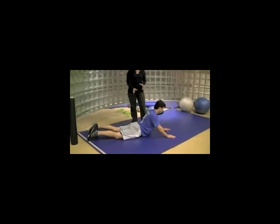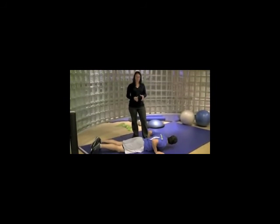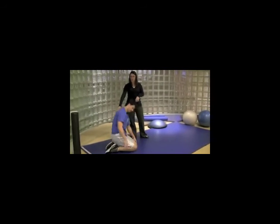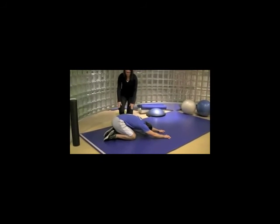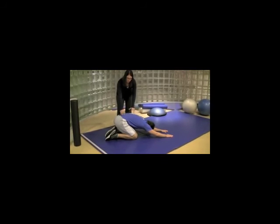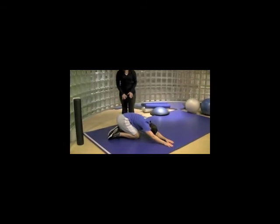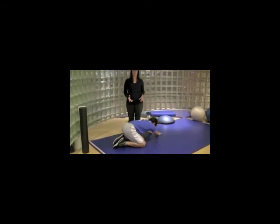And if this bothers you, because some people, when they go into extension, it hurts their back, there is a flexion exercise you can do where you sit up on your legs, butt on your heels, and then just reach forward with your hands. And this gets a nice stretch right through here. And another variation on this is you can just go from side to side to get more of a stretch on the side of your back. And again, hold each pose 15 to 30 seconds, repeat 2 to 3 times.